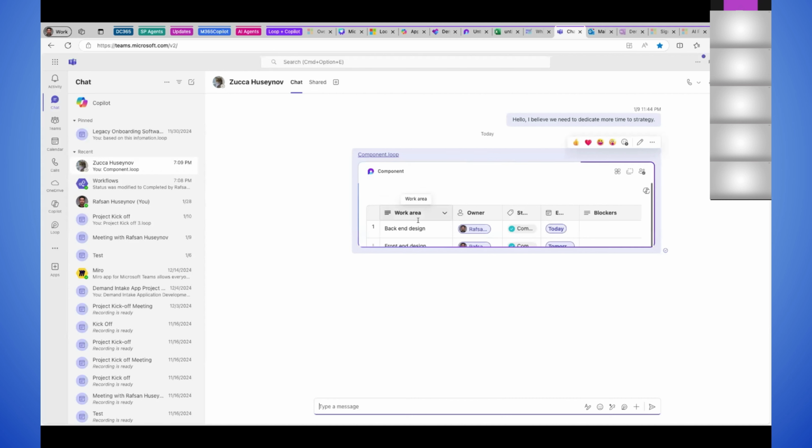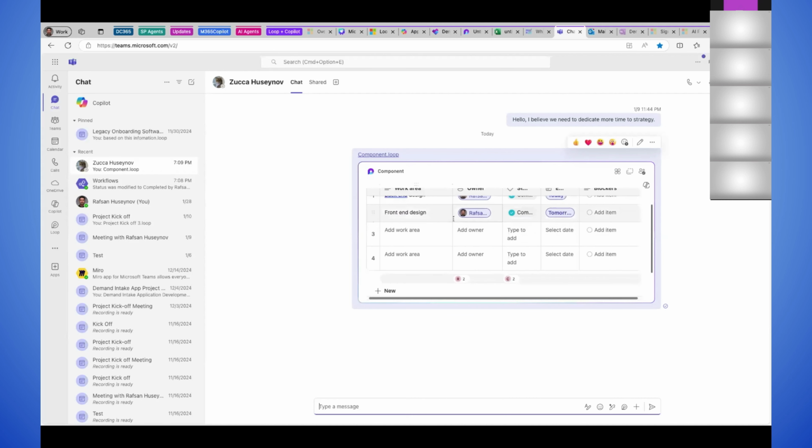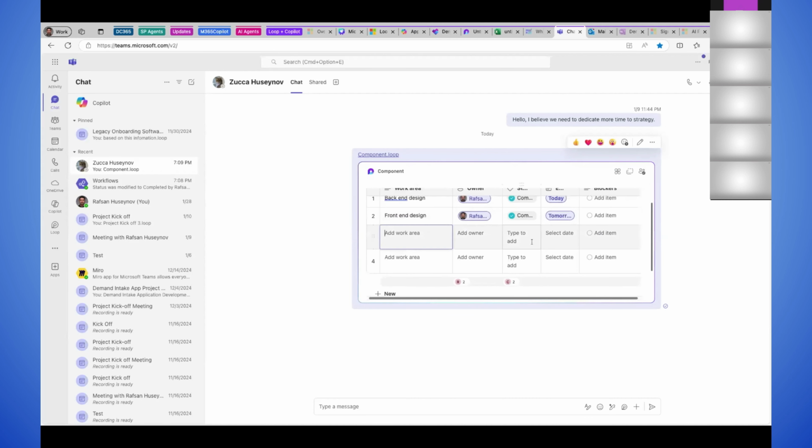So this is a perfect way, and I can just start adding tasks here, for example. Perfect. Now I just added this information here.